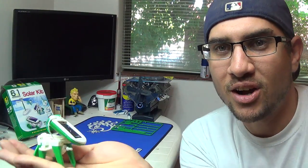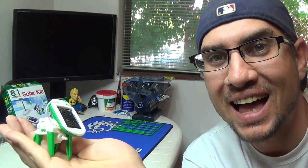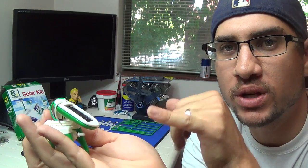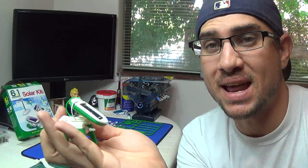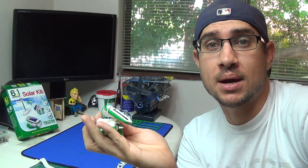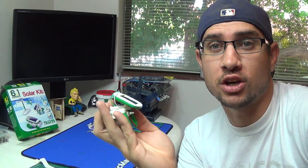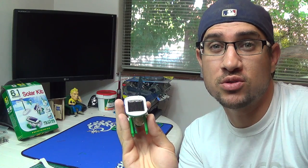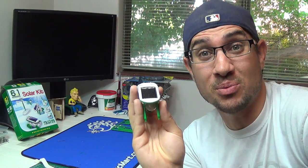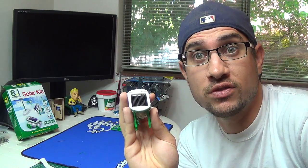So there you go, my own pet pooch solar, all made. It's really cool. You can see how that works. The solar panel, when you put it in the sun, actually gives a fair amount of power. So I'm looking forward to some of the solar powered cars that may be coming out in the future. I know they're doing a lot of them on the salt water at the moment, or the electricity. So imagine if we could have some electricity produced by solar panels on a car. You never have to refuel again.